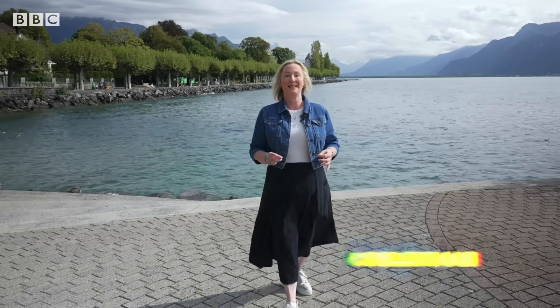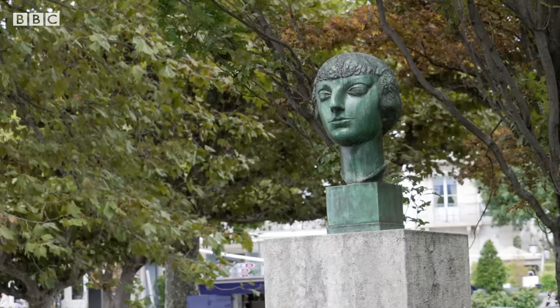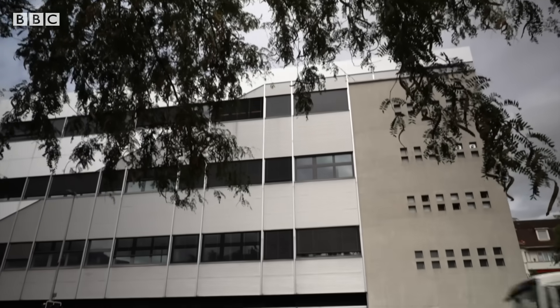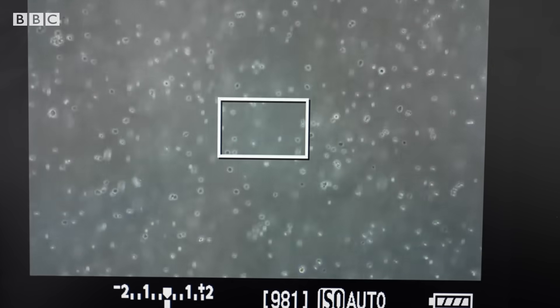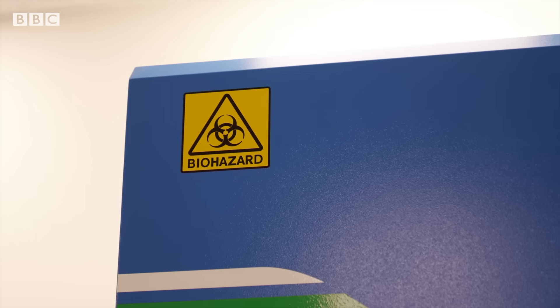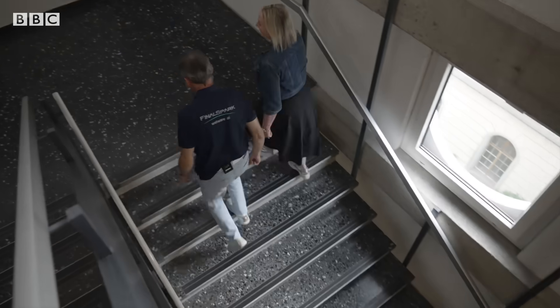You've heard of hardware — the physical bits that make up our devices — and software, the programs and the code which drive them. I've come here to the shores of Lake Geneva in Switzerland to learn more about wetware: a fascinating and rather strange world of trying to create computing power using living cells rather than silicon. Wetware is a relatively new field of science which involves taking organic matter like brain cells and trying to create a bio-computer out of them. The hope is that one day they'll be powerful enough to process information just like our devices do now.